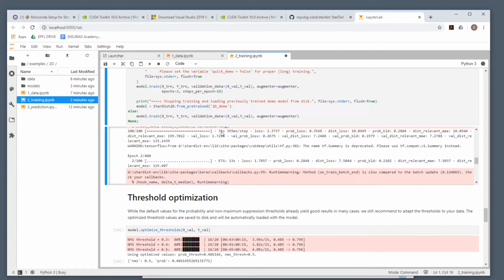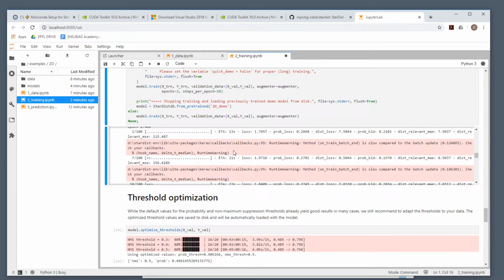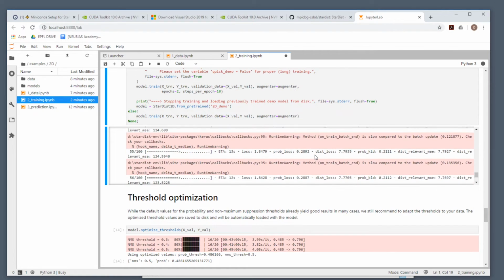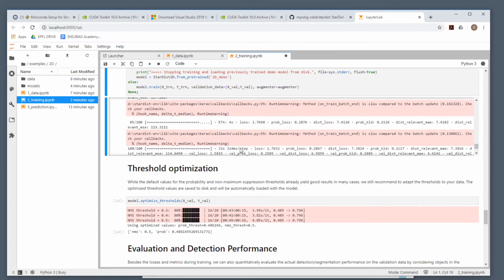It was 35 seconds here for the first epoch. And for the second epoch, apparently about 32 seconds. All right, let's stop this.